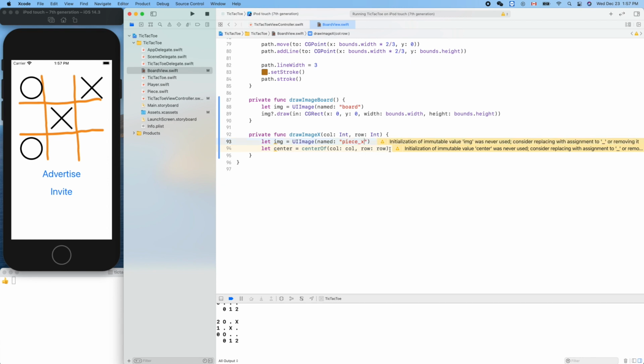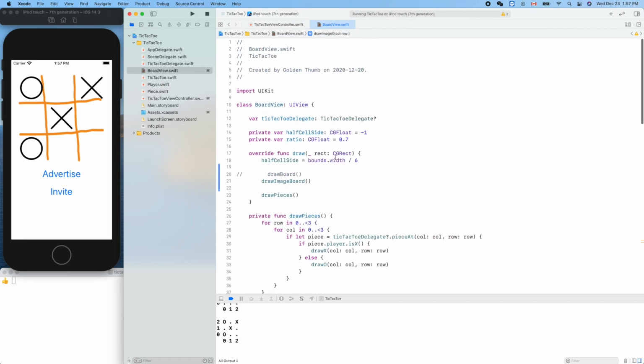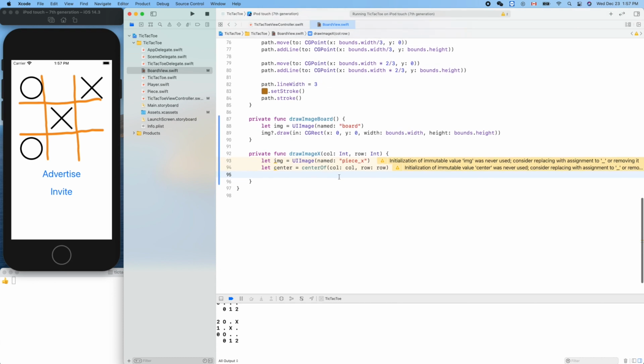Now the center is there. We need to find out the half cell side ratio. Okay, so here is the center.